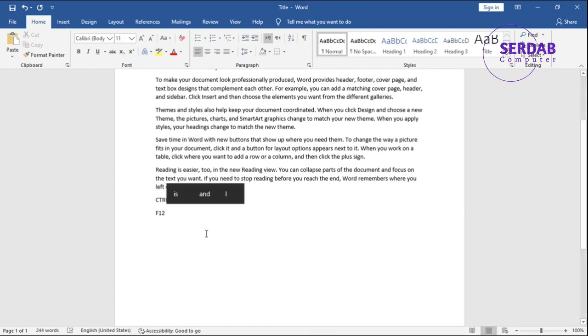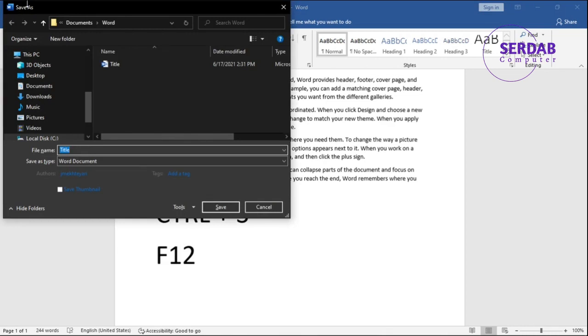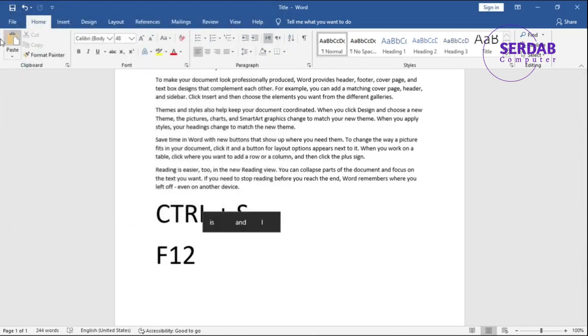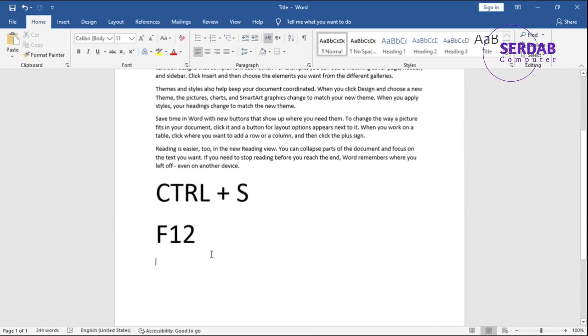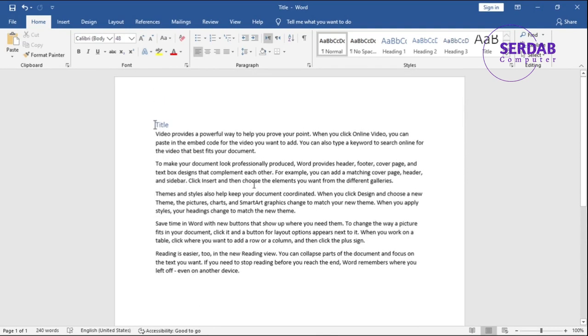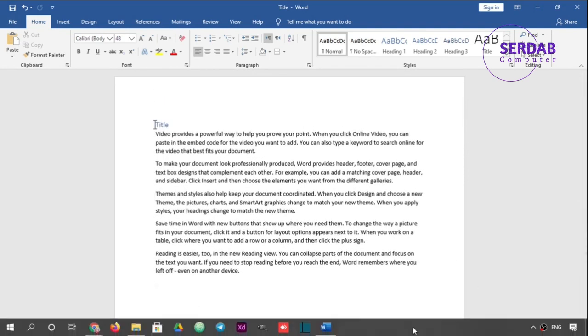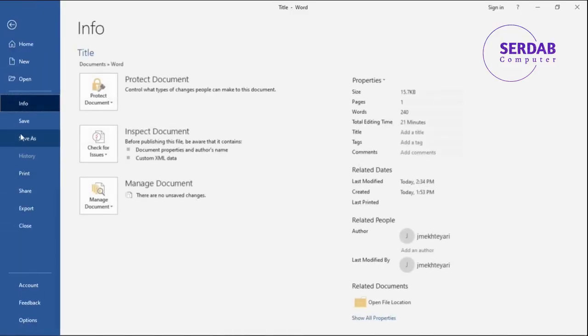For example, if I hit F12, you can see it's Save As. And if I hit Control S, it's just saving. So those are their shortcuts, which are easy to remember and easy to work with. So that's about Save and Save As.